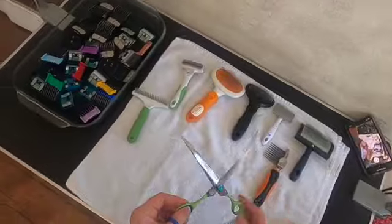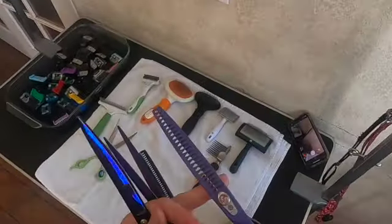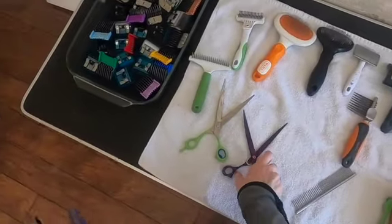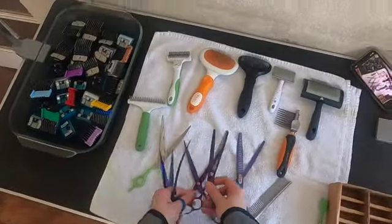We'll see. Anyway. I used that yesterday. I used my curb scissors so much and my thinning shears. I love these chunkers. I forget who these are. Oh, Purple Dragon. Purple Dragon's a really good brand too. So, I don't have enough room in there and I'm all out of Barbicide. So I'm just gonna lay these out and spray them.